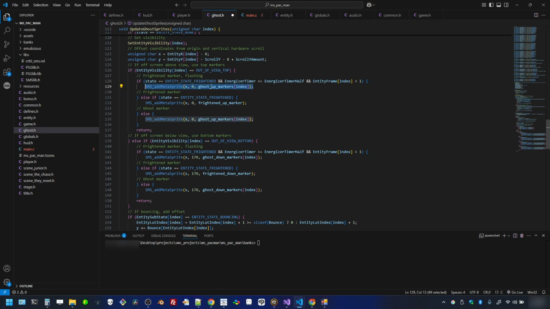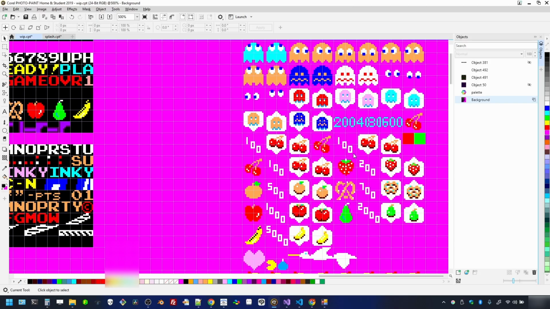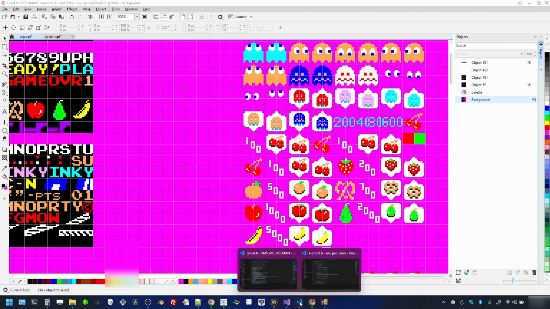So again, yeah, we don't have the white ghost marker. So what I was talking about before is we don't have a version of the ghost marker like this. We did at one point. I did have one for the blue and the white ones, and it had a flashing animation, but I couldn't fit the entirety of those graphics in. And I like this idea better, where we're flashing between this and the ghost. That gives the idea of what ghost is coming out of the flashing. Whereas if I would have this as a flashing white, you wouldn't know what ghost that was until it was done with its flashing and frightened mode. And that's the reason why I took that position.